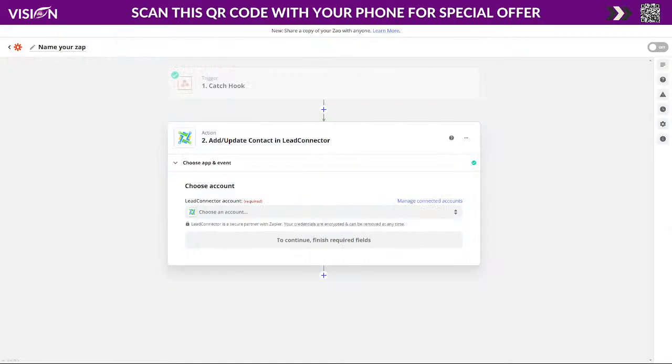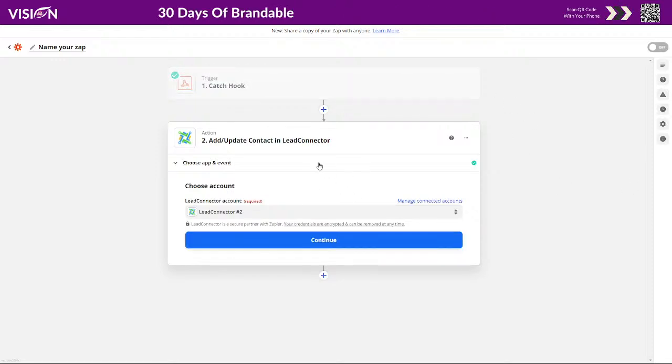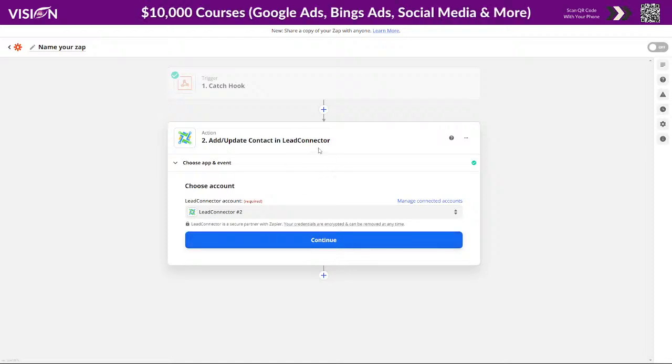Now I'm going to take this off the screen and paste this because that is private information. You shouldn't share your API keys. But you can see that all I did was type that in there, and then I hit continue, and now it's logged me into my second account, okay, because I already have my main account connected. All right, so now we are connected to Group Monkey. Group Monkey is connected to Facebook, and now we are connected to our Vision account or our Go HighLevel account, okay?